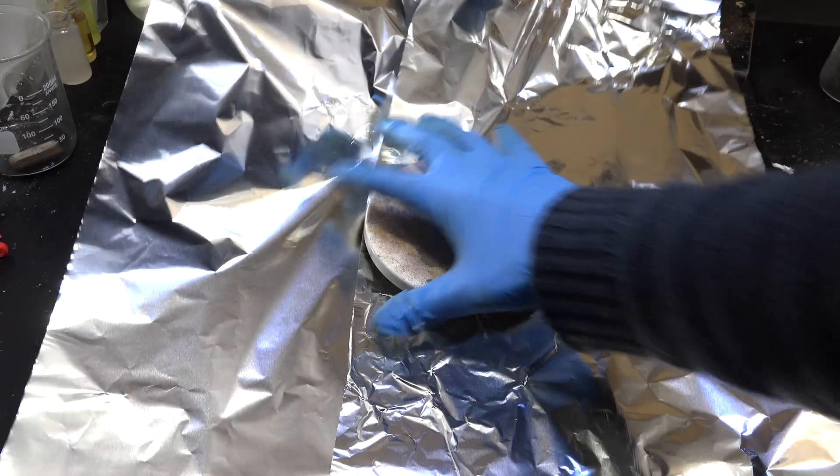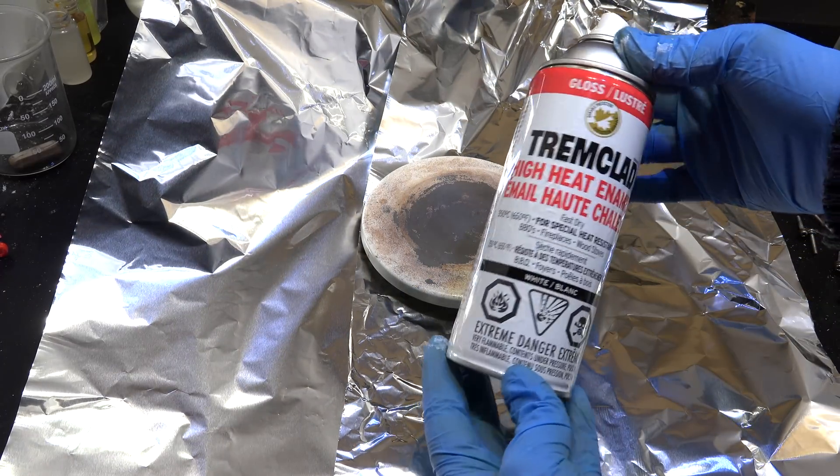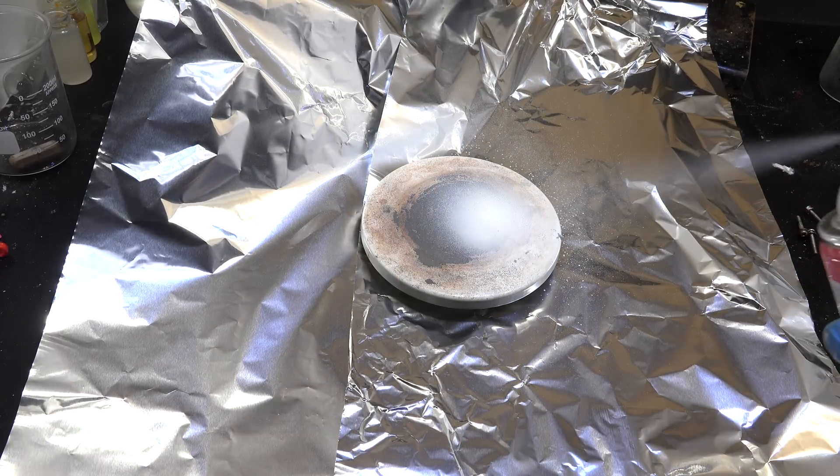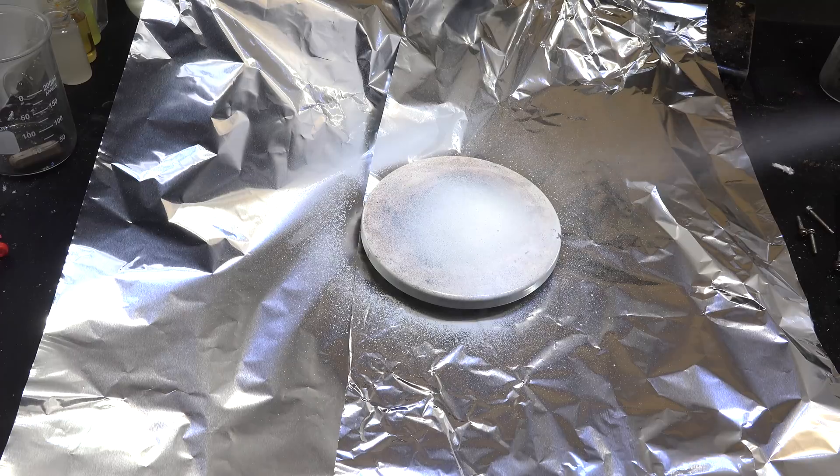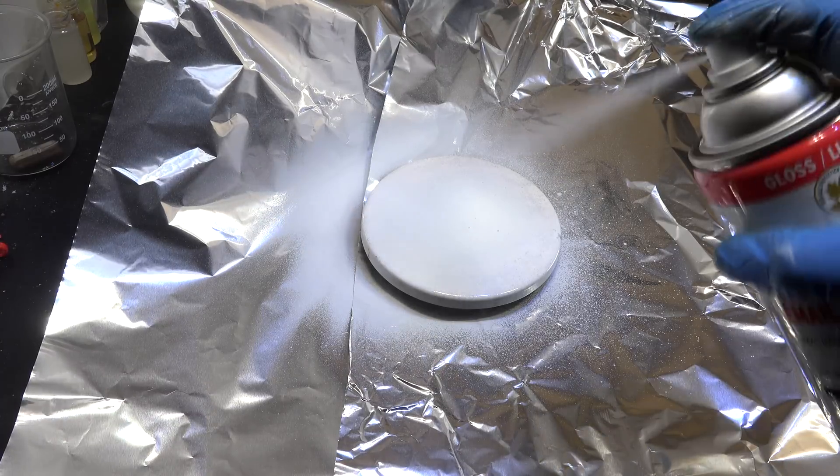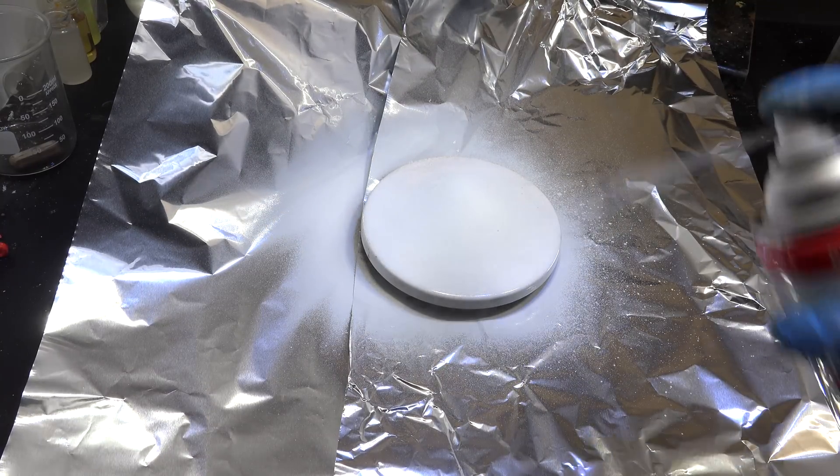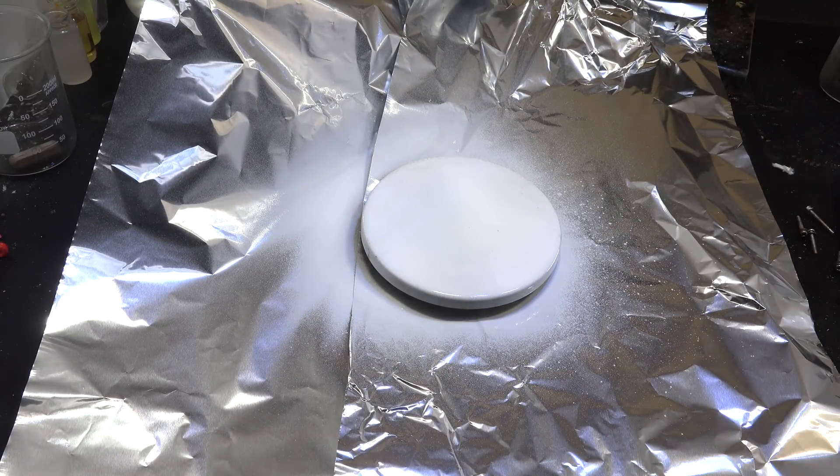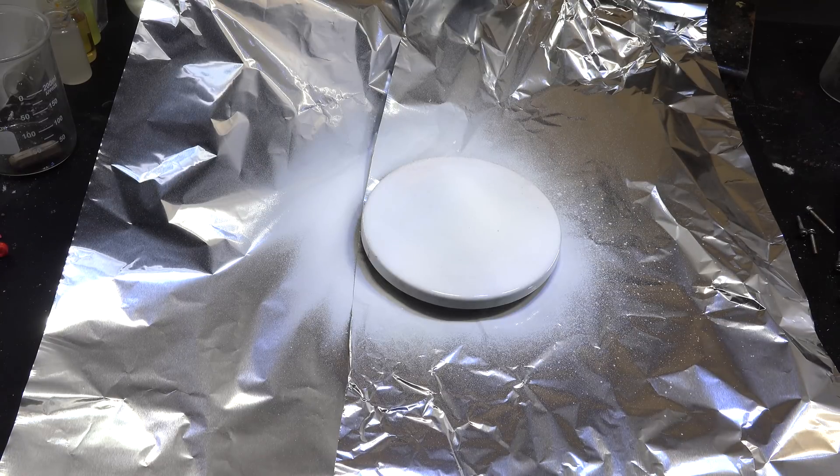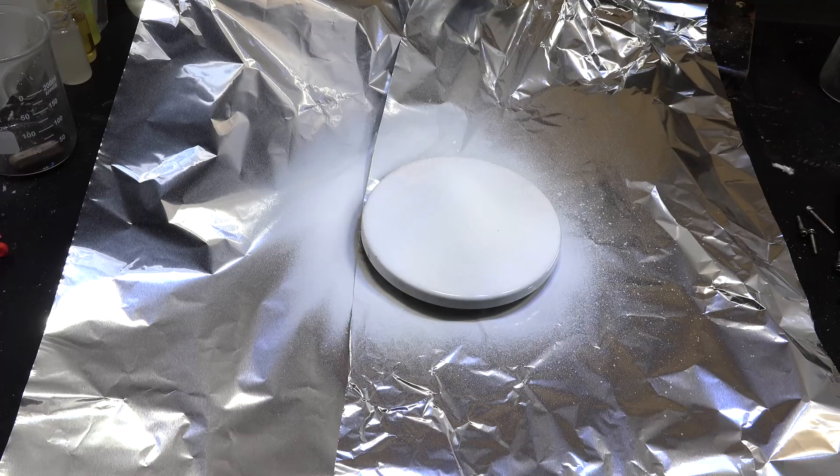To resurface this is pretty easy. We spray on this high temperature enamel paint. Usually you apply two separate coats but I don't need my hotplate looking new. I just need it to look less like a meth lab auction sale. Most labs don't bother restoring the coating at all since it reduces thermal transfer ever so slightly. I wouldn't bother either but this hotplate is essentially on display in my videos. I might as well make some effort to make it look good. Anyway, let me leave it overnight to dry.